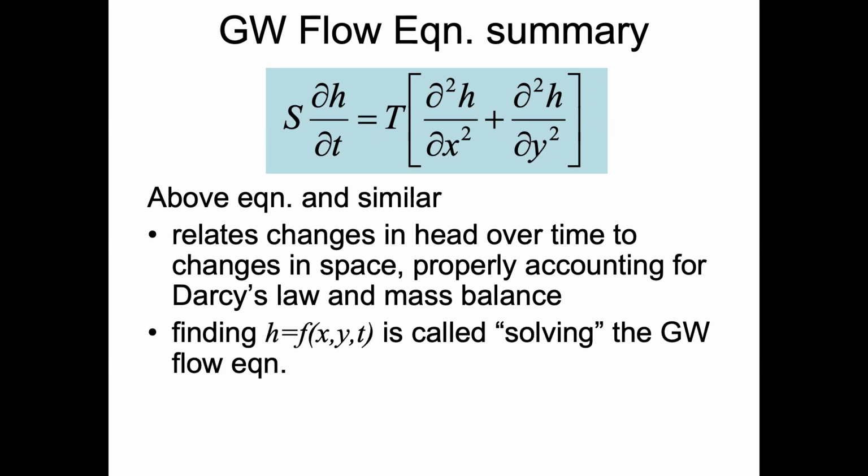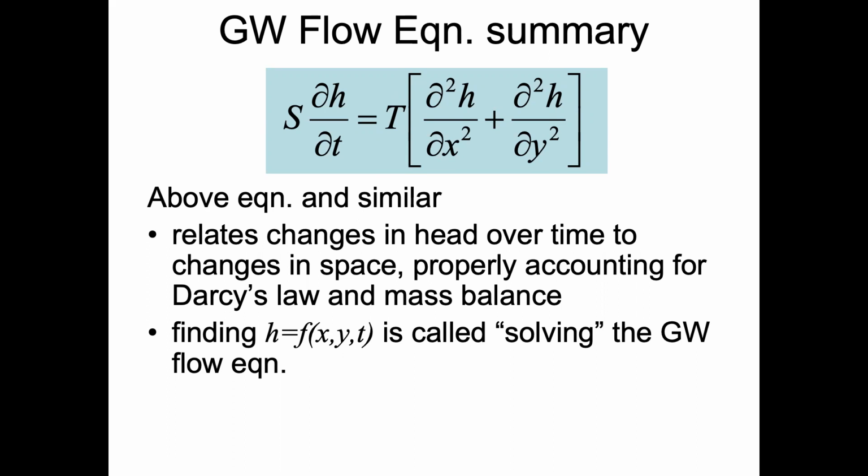So we can think of it as we can find the head levels as a function of the X and Y direction, right? That's what that function term means down here, over time. And if we're solving this equation, and we can determine what head is at any position, we call this solving the groundwater flow equation.